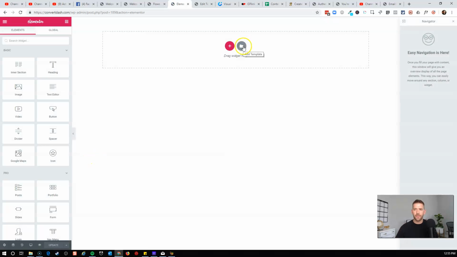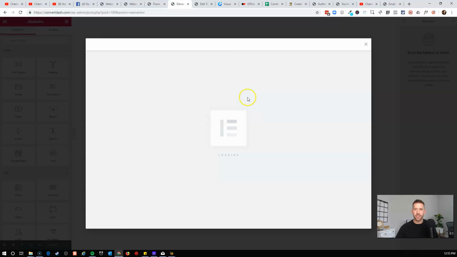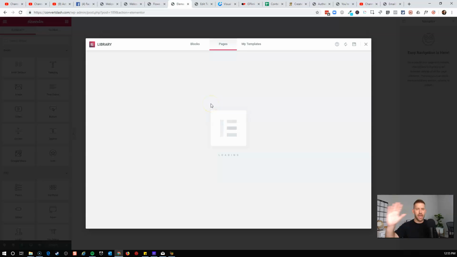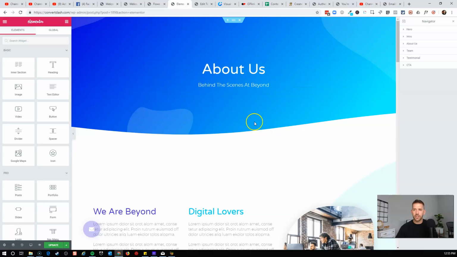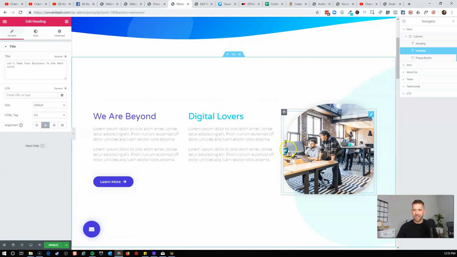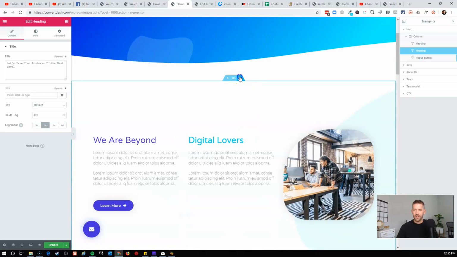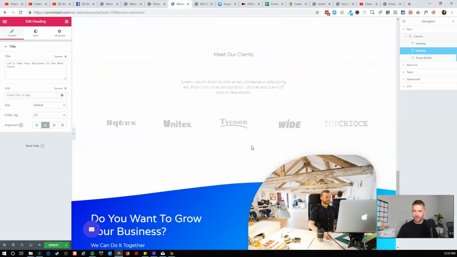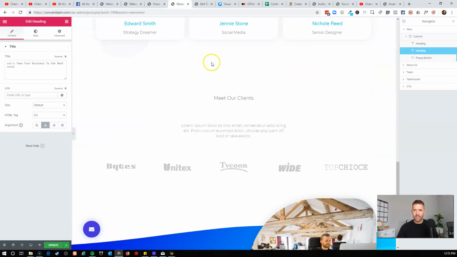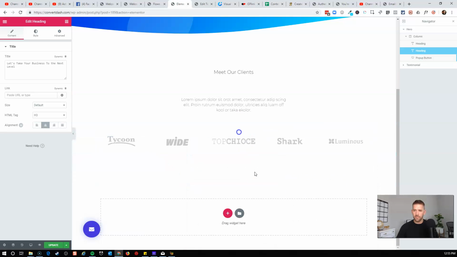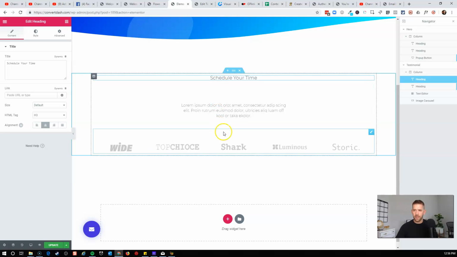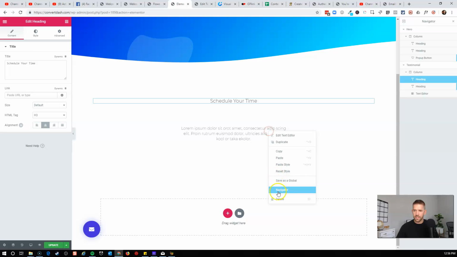So the first thing, let me just get the design kind of how I want it. Again, we'll use a very simple design from this layout pack. Let me just pick a page at random. We really just want the header, and then I'll chop out all the design and make this a very clean designed schedule page. I'll probably be changing all this text, but at least I want to get the grunt work done here. So I'll clear out the majority of this. Let me see which section I want to use. I'll just be using this clean section here as pretty much everything. So let me get rid of what we don't want. Okay, so I've cleaned out everything but here, and we'll just call this schedule your time. And I'll remove this, remove this.